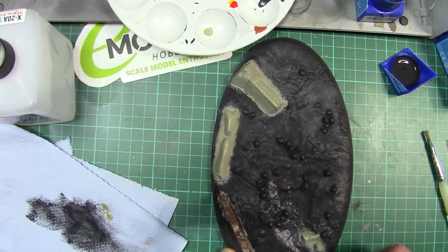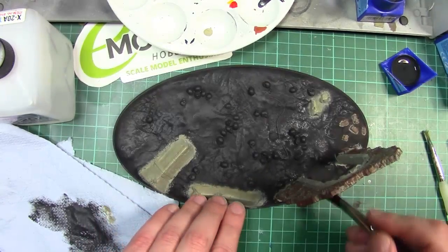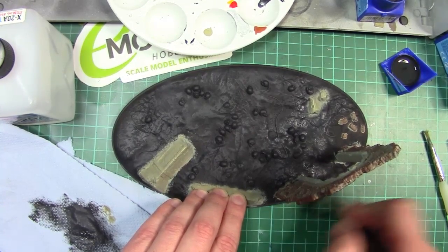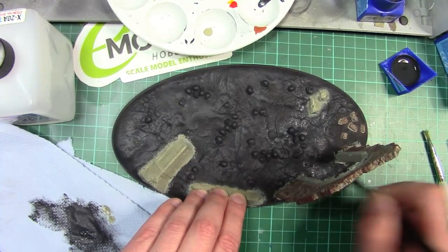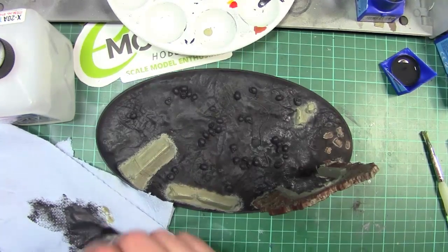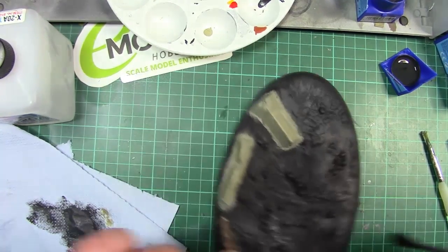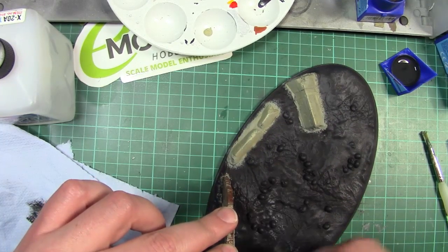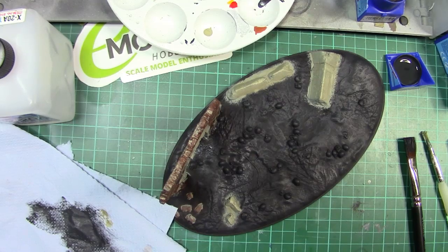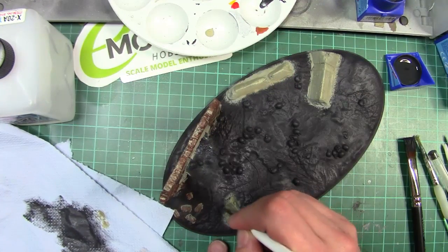So again, I'll get as close as I can to the detail work without actually touching it. Oh, sorry. I'll smack you in the back of the head whilst I'm at it. Right, so that should take care of that dark grey. I can plonk that there for a second. I don't need to clean that brush just yet, because we'll be using it again in a minute. I'm just going to load the smaller brush up, just so we can get into these details here.